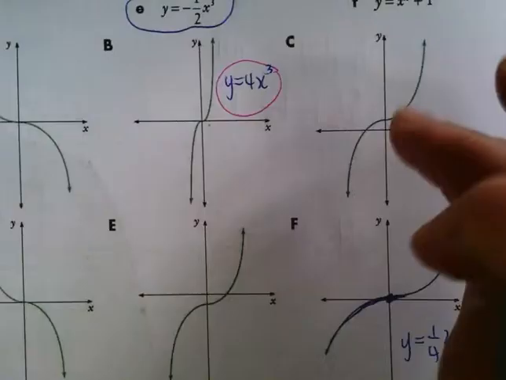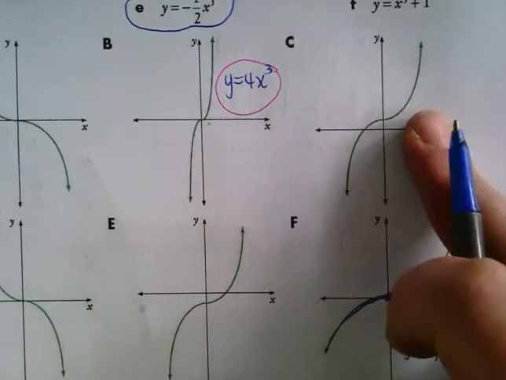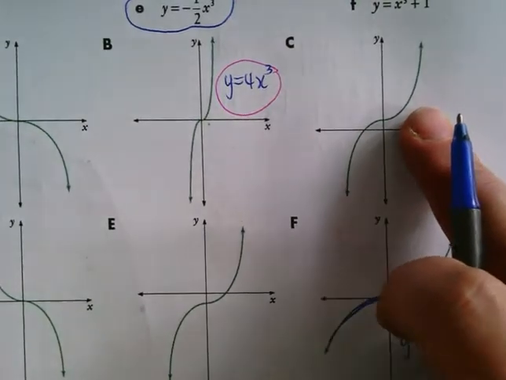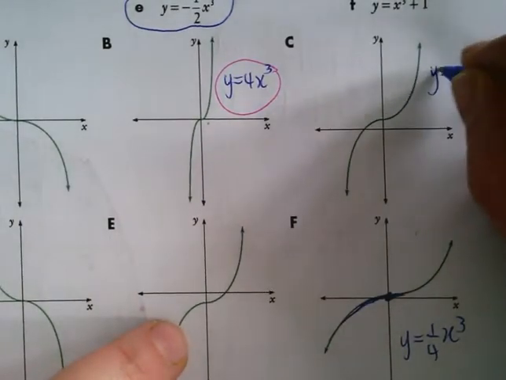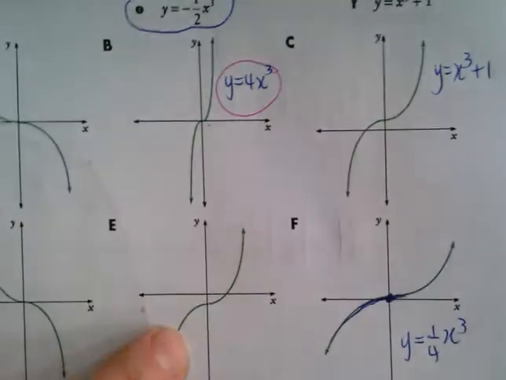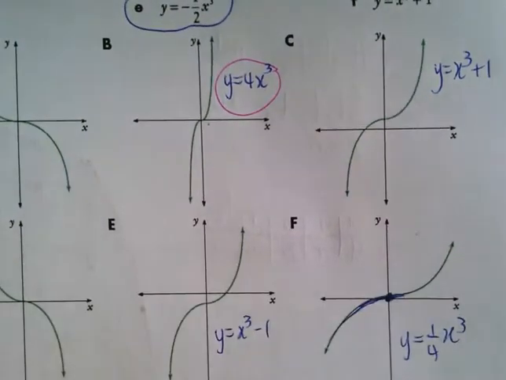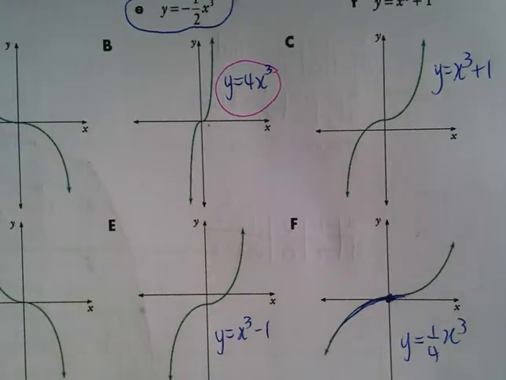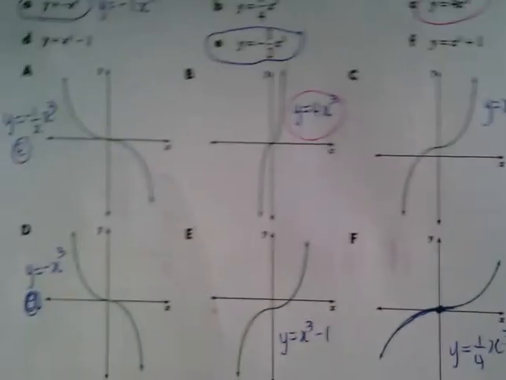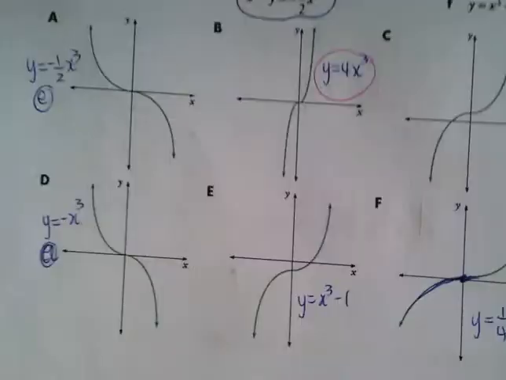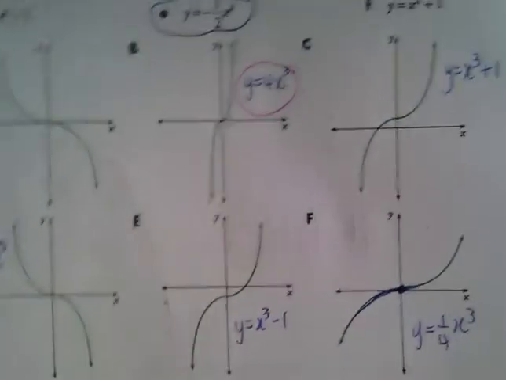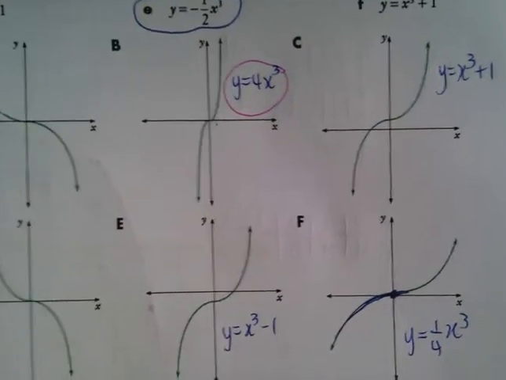All right. This one here, has it been shifted up or down? Absolutely. So that's the x cubed +1. See that? That's shifted up 1. And this one's definitely shifted down. So this must be x cubed -1 because it was shifted down. If you're just picking out of the ones that they've given you. Okay? I know that one was a bit off. The drawing was a bit off.